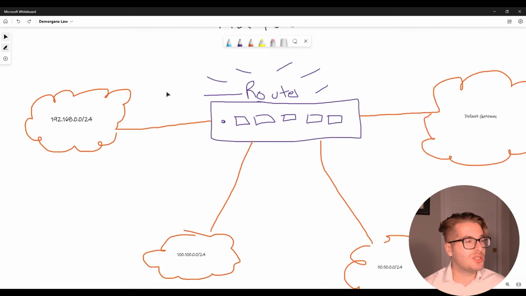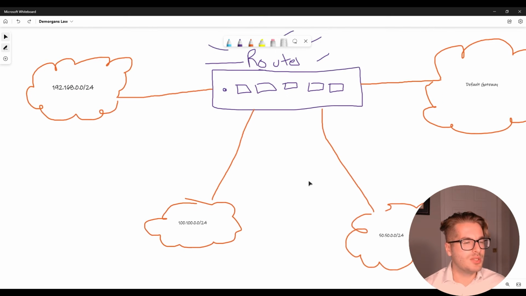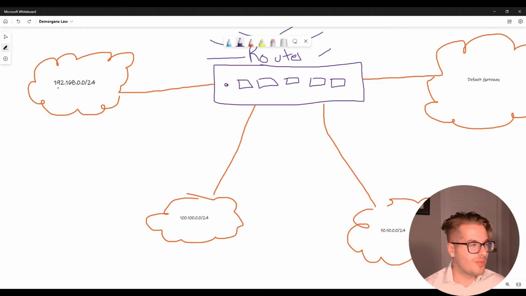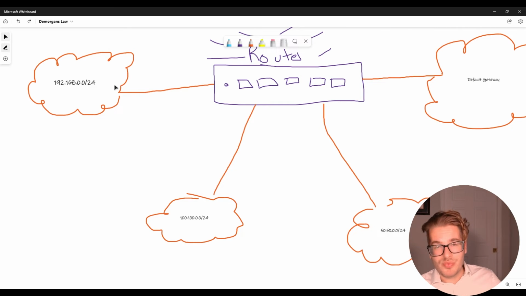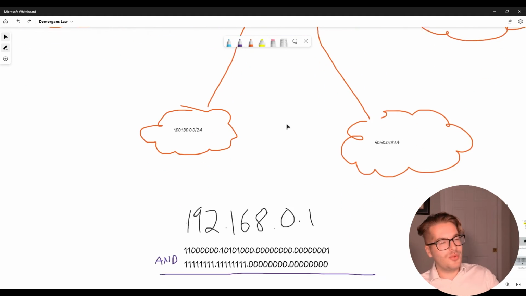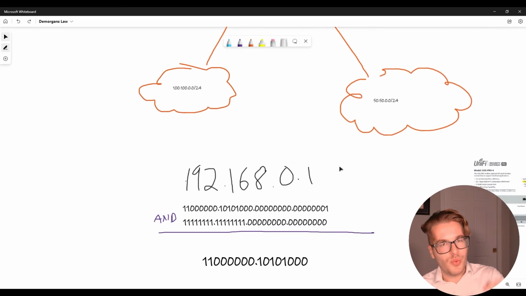So we had that IP address, 192.168, and so we can look at the router. This is where it obviously wants to go, but it would check through its table of routes that are possible. So it might check, is the IP address 50.50? Is it 100.100? No. Is it 192.168? Oh, it is. It does start with this. And so that operation that takes place might seem easy at first, like, obviously it starts with 192.168, so it's going to go there. But how do we do that in an efficient way?